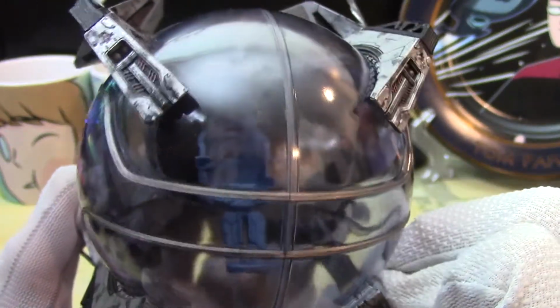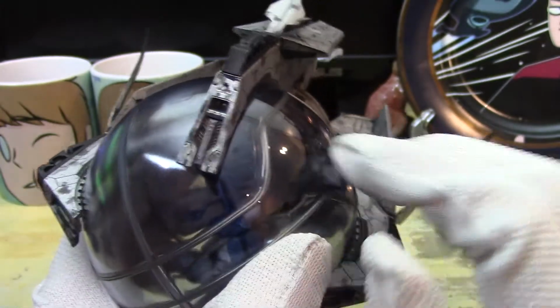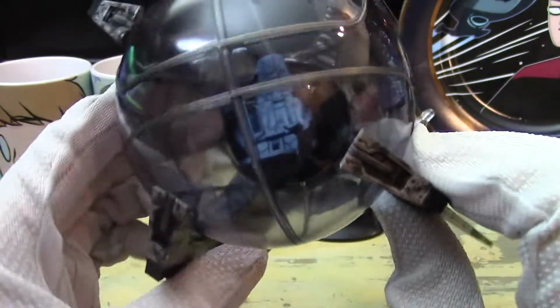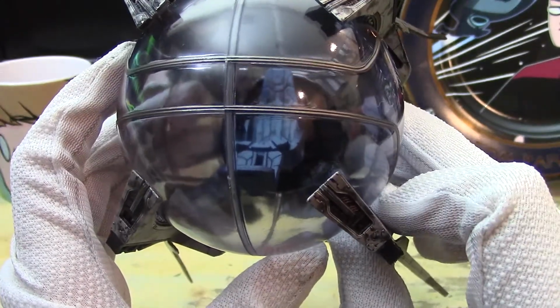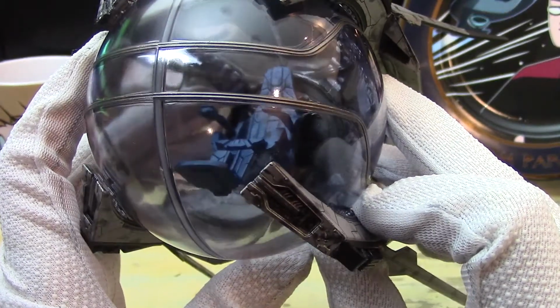I know the glare from my lights might be hiding some of that, but the plastic itself does have a little bit of a fog or maybe glass effect. I'm not sure exactly what you would call it. It's actually a little clearer on the camera than it is in person, but you can definitely focus it in there.